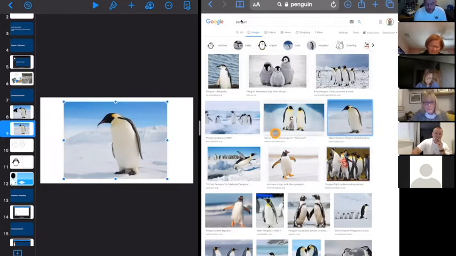But when we're working in this way, from a teacher creating resources point of view, it's a really, really quick and seamless process of just dragging the things to where you want them to be used, rather than saving it to camera roll, opening your camera roll, finding the picture, adding the picture. That's 4 steps when actually this is just 1 drag step. So have a go, find a picture of something. It doesn't have to be a penguin. I've just tried to theme it today, along with the things that you might be doing in school. But you could find any animal or building.